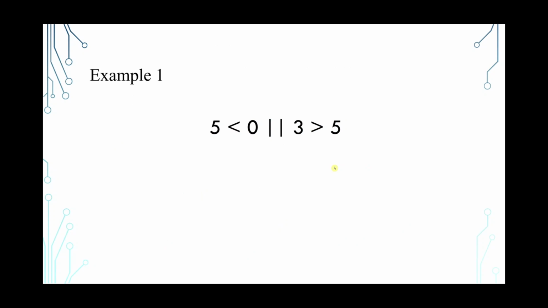So here's an example. Is 5 less than 0? Now first we do this. Is 5 less than 0? False. Now, usually the compiler will think about it this way. If this is false and this is OR, then it must do this one to check, because you need a single true to make the whole thing true in the OR.